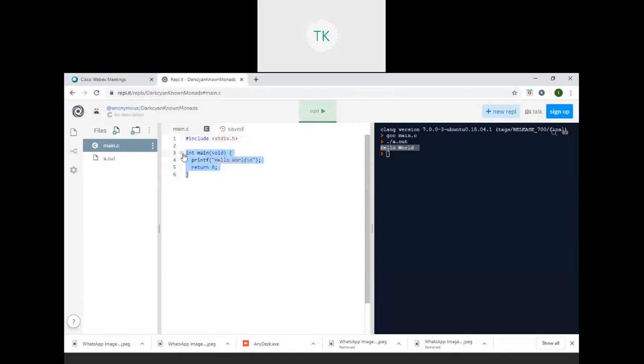In the same manner you can have other programs, like 7a. Hash include stdio.h, hash include unistd.h, you can type all this.